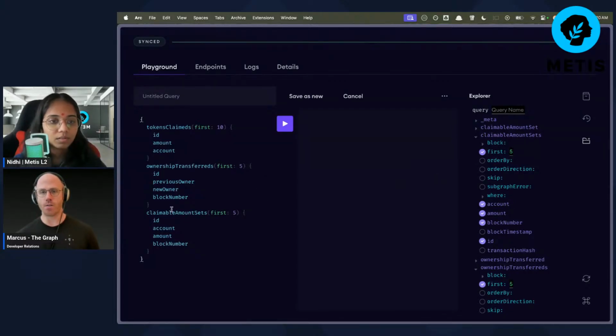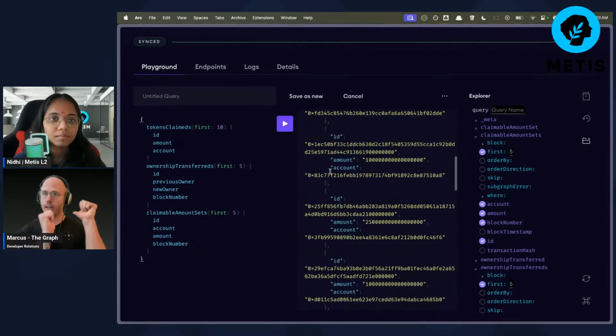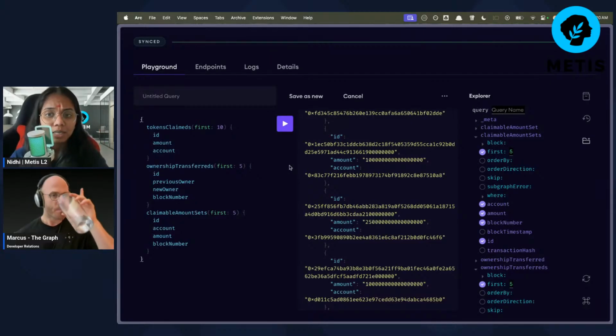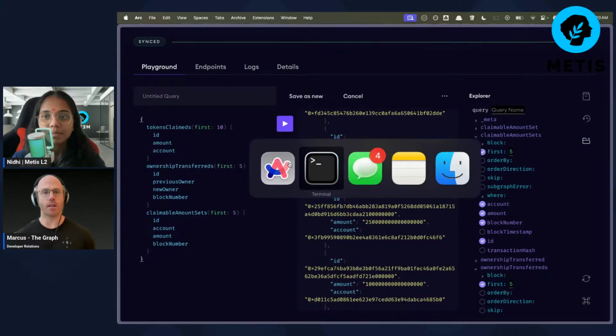And if you just click around, you'll be able to get this GraphQL to auto-populate and then send a query. And then here we have our data back. So yay. That was pretty quick. That was pretty easy. Any questions before I get into a little bit more of subgraph fundamentals and making sure it's a solid subgraph before you extend it? Yeah, I don't see any question yet in the chat section, so I think we're good to go. Awesome. Let's keep on going.